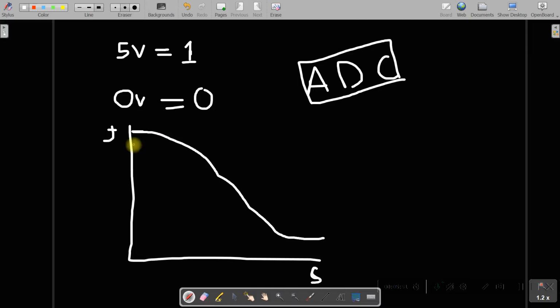Now, how this is going to happen is this is going to be 5 volts as usual. So this is going to be 5 for the highest temperature, and this is going to be 0. So you're going to map the temperature to voltages between 5 volts and 0, right? And the accuracy is dependent on how many bits your ADC has. Some ADCs are 16 bits, some are 64, and I think some are 128. So Arduino, I think, is 16, right?